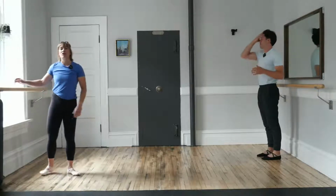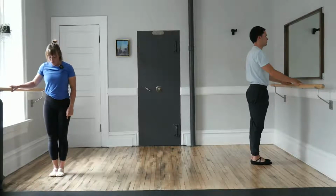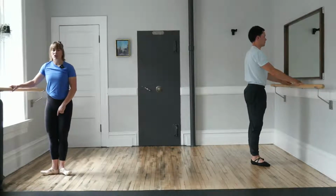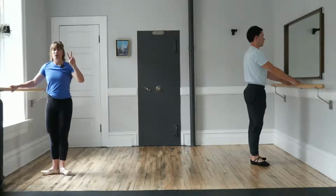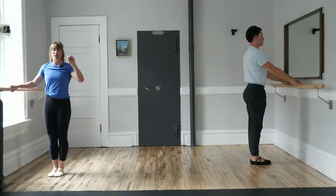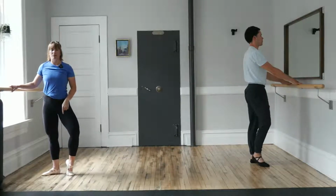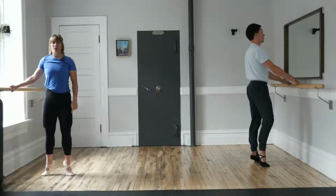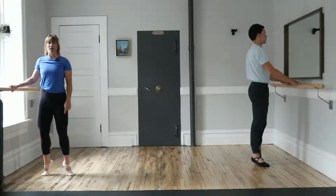Come back to your bar. Let's do that same type of warm-up, but from the first position. So let's go to parallel feet and then squeeze your butt cheeks and rotate open to first. Let's do that two more times. Parallel, squeeze, open. One more time. Parallel, squeeze, open. Now peel that foot up to that demi point. Same idea. We'll press up and switch sides, marching through the feet a couple times.